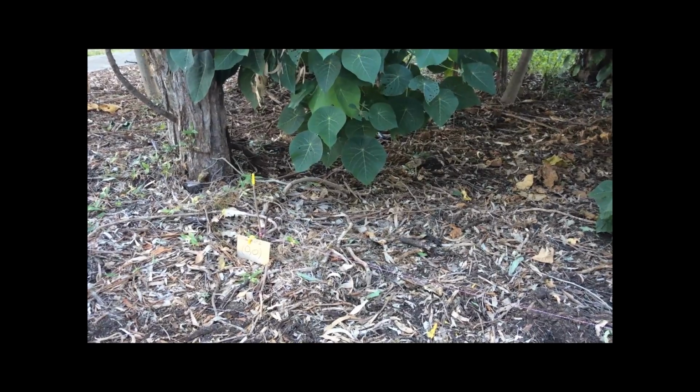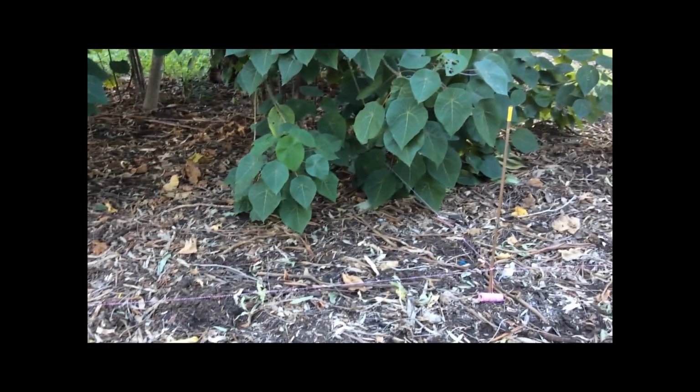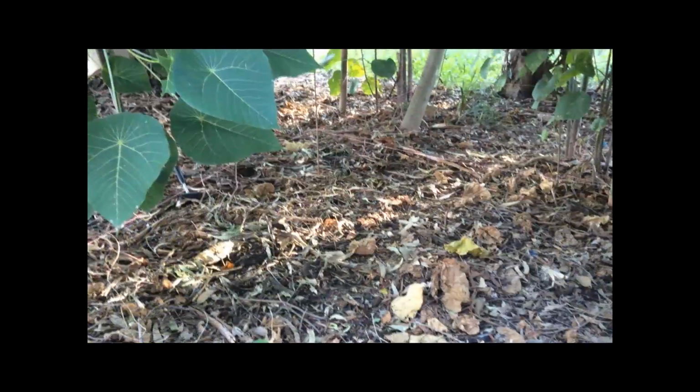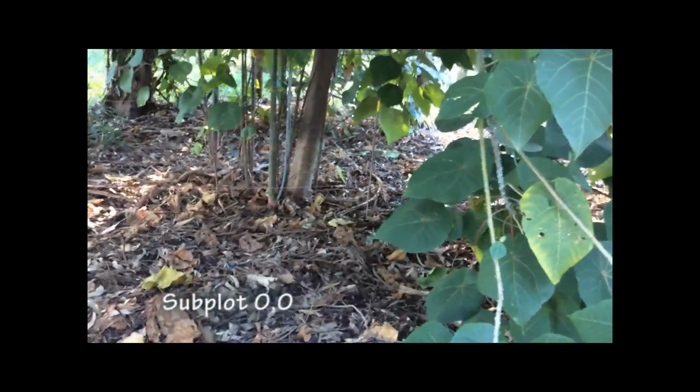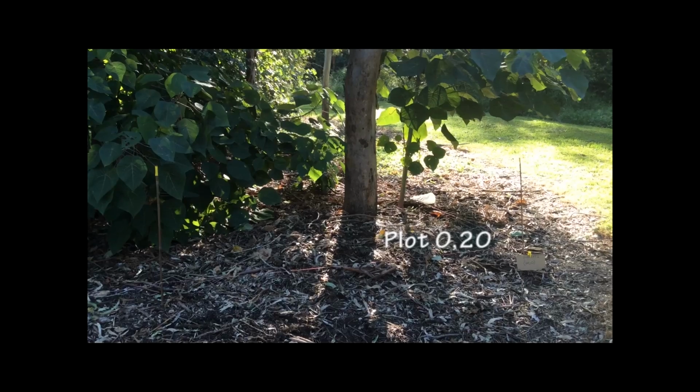Once we have the subplots measured into 20 metre by 20 metre segments, it is important to measure all stems within each of the separate subplots. To make the task easier, the 20 metre by 20 metre subplot can be further divided into 10 metre by 10 metre subplots to make identification of stems easier. For the first subplot, we measure all the stems within the same quadrat marked 0, 20.